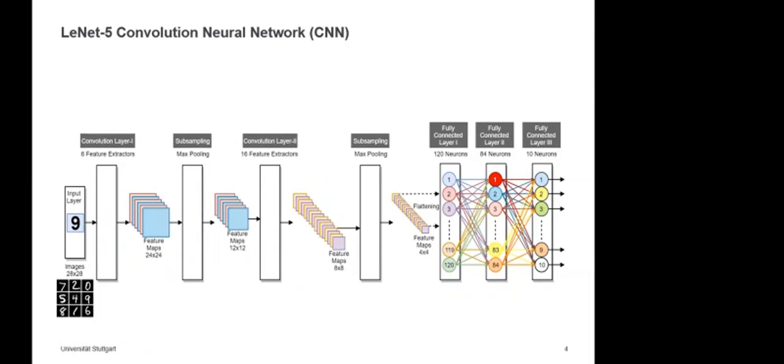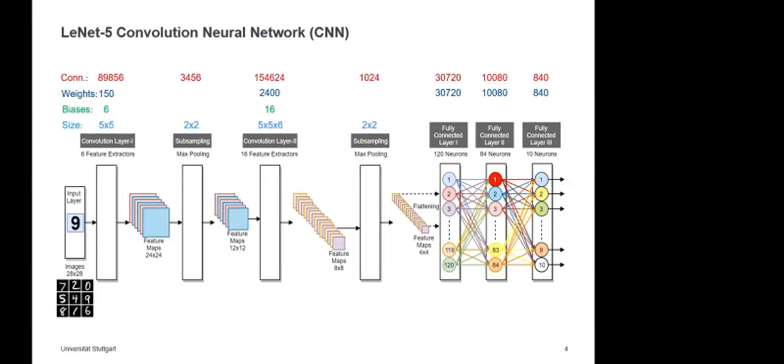The input layer holds the input images, which are handwritten numbers from the MNIST dataset. The images are passed through the convolution layer, followed by max pooling, and then the second convolution layer, followed by another max pooling. The output of the second max pooling is flattened and is then fed to the fully connected layer. The number of trainable parameters and the number of connections that exist in each layer is shown at the top.